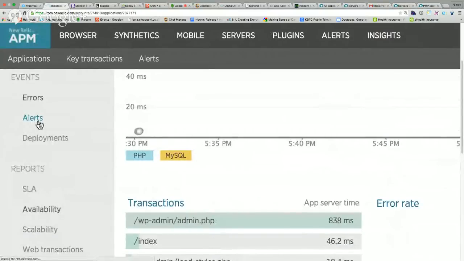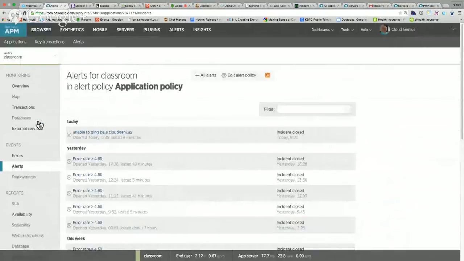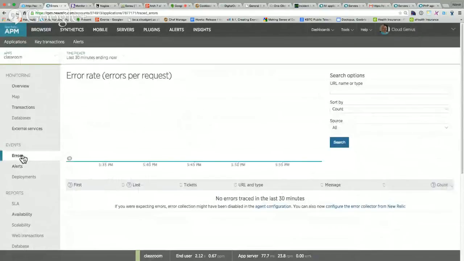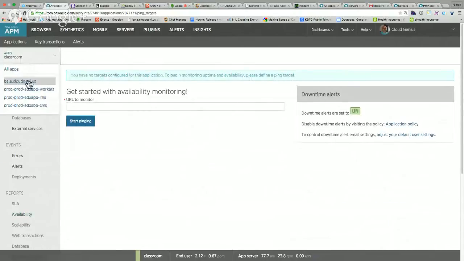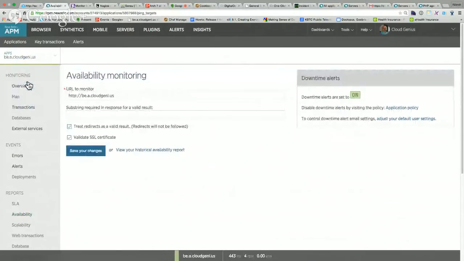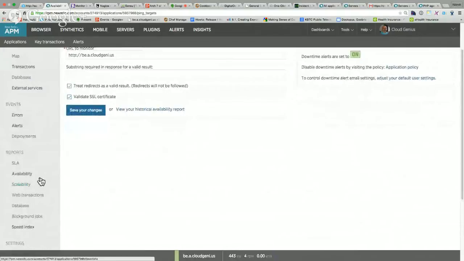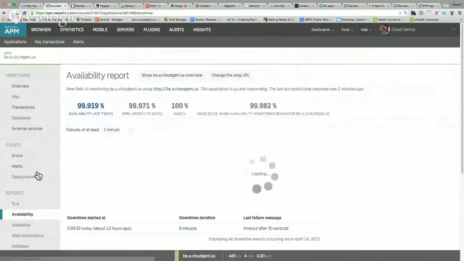You can focus on that just like that by looking at what is causing the problem. Specific to the application, how many alerts is it generating? How many errors is it generating? No errors. Good. What's the availability look like for the last 3 months? You can do that for other applications, not for this one we just deployed, but you can see the availability scenario for the application.